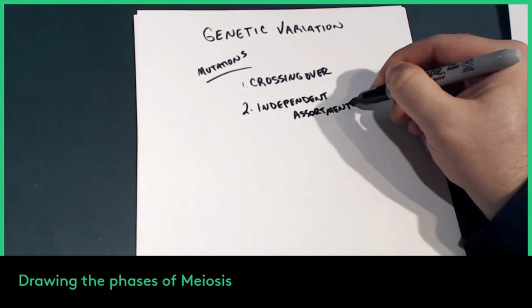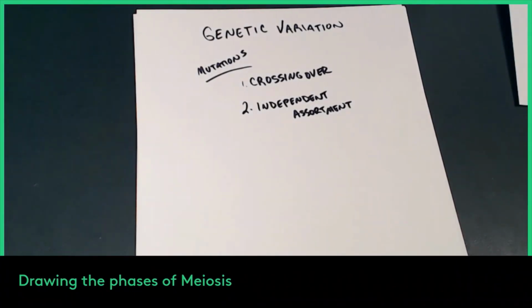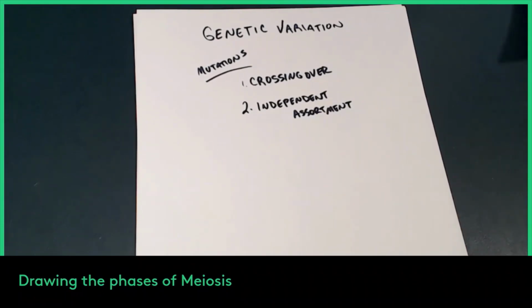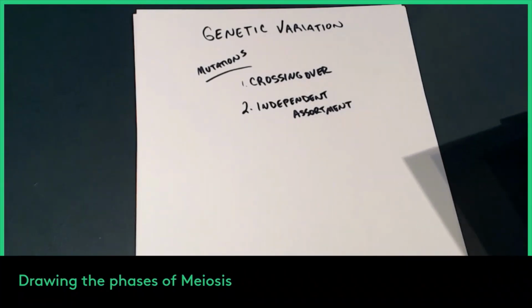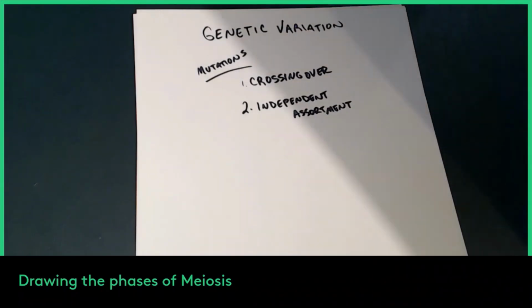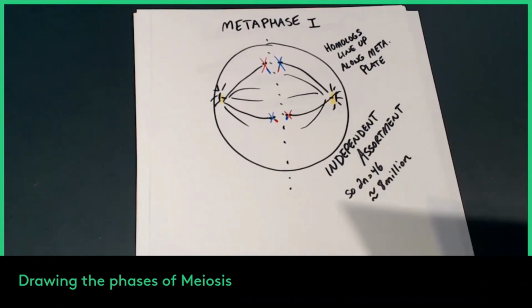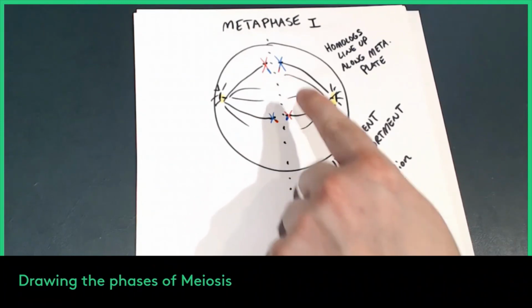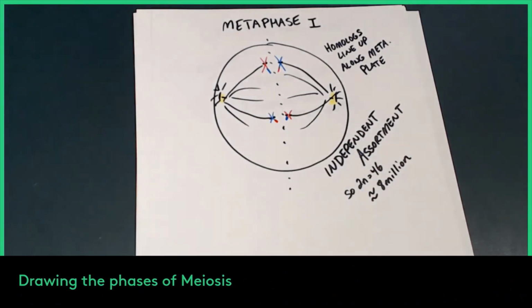And there's this monk that we're going to talk about soon with genetics named Gregor Mendel, the father of genetics. And he kind of figured out independent assortment before he even knew what chromosomes were. He actually didn't know what chromosomes were at all, but he figured out that, wow, these genes kind of act on their own for the most part until you break that rule someday. So let's take a look here at independent assortment. So when we drew our Metaphase I cell, I told you that technically there are mom, dad in this case, and dad, mom for chromosome 2, right?